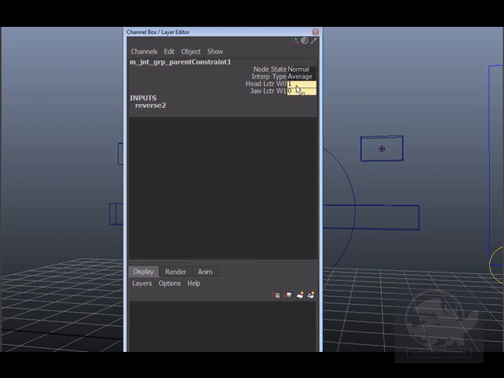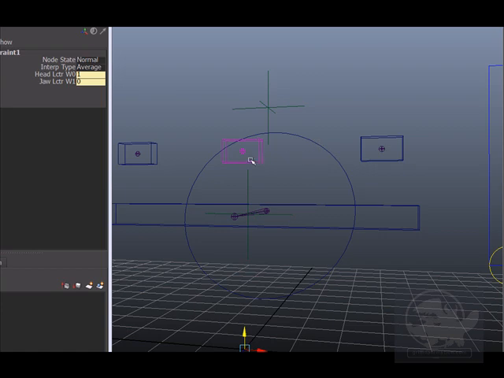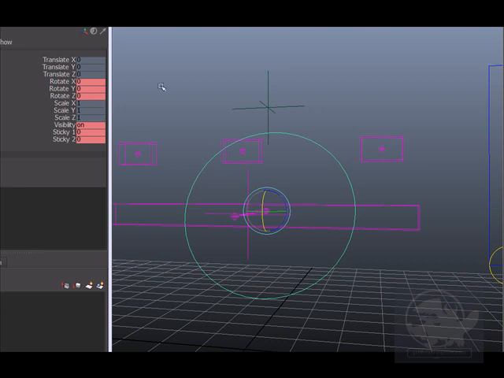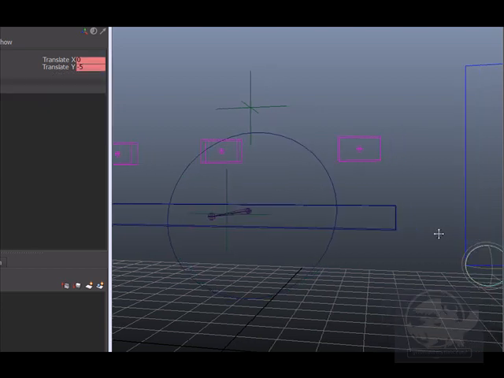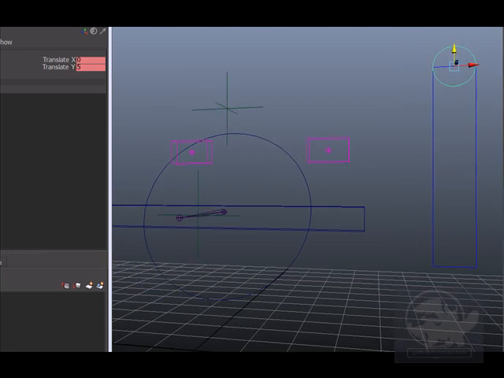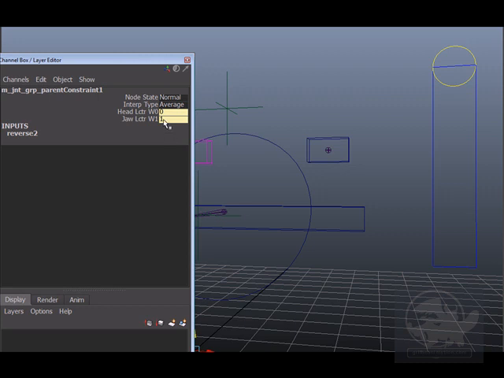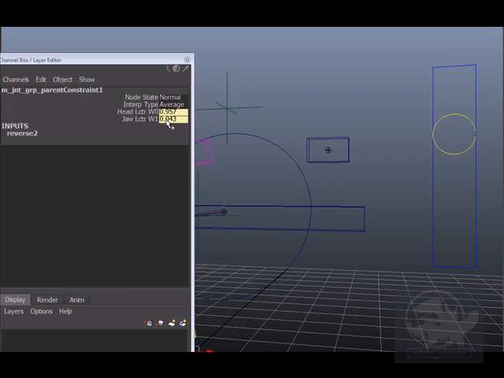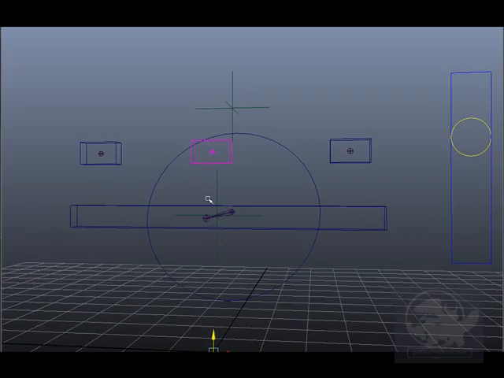One means that it is completely constrained. Zero means that it's not constrained at all. So in this case right now, what you're seeing is that the group follows my head locator 100%. And then when I take my animation slider here and slide it all the way up, and select that constraint again, now you see it's following the jaw 100%. And then we can go in between there, of course, and you'll get a mix of values. So we did our parent constraints.